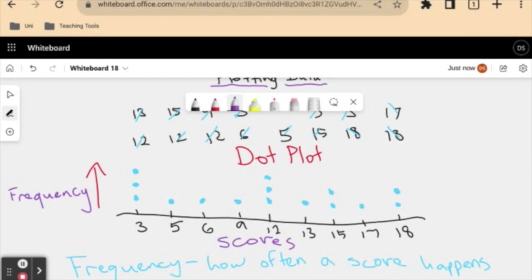which number happens the most? Well, 3 happens 3 times, 12 happens 3 times. So these are the most occurring numbers, and you'll see why that's important in future videos. But I can also see that all of these scores only happen once, so these are the uncommon ones. We have a couple of 2s here, and we have our most common scores. So those are dot plots, and I'm going to draw one more.